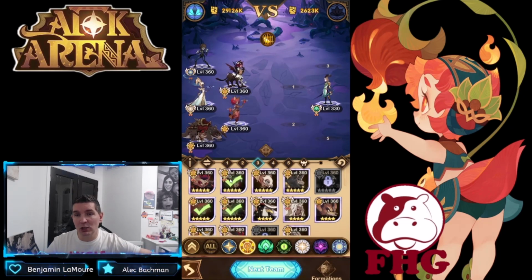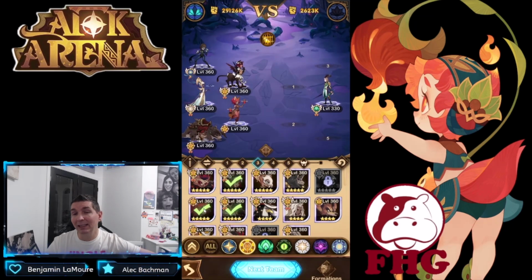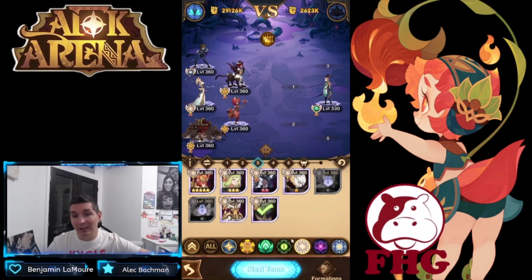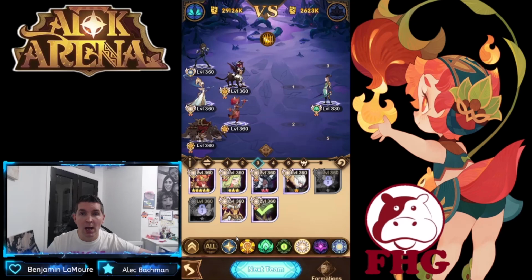Now, within this formation, I do not have Setrana really built whatsoever. We can throw some gear on her. We can throw some artifacts, really maxing her out before we go ahead and do these fights. But ultimately, I haven't really built her out. On the other hand, Muriel, I do have completely built out, which is awesome to see. Allowing her to maximize the damage on Iran right here in the back.